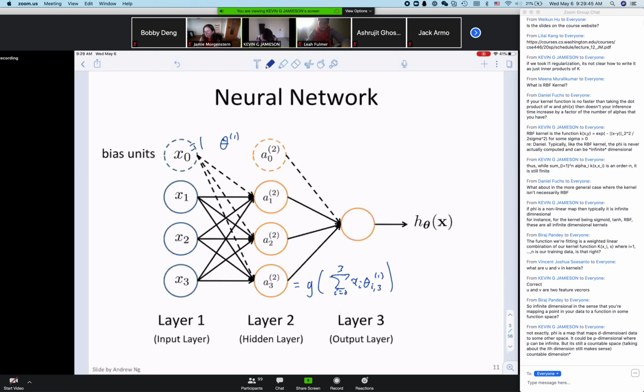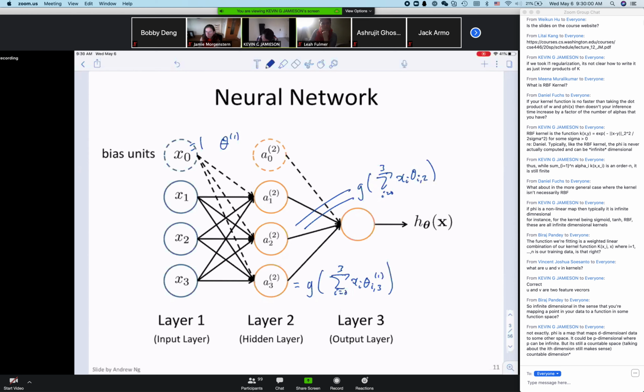And then we repeat that, and this one is going to be equal to g of the sum of i equals 0 to 3 of x_i theta_i 2.